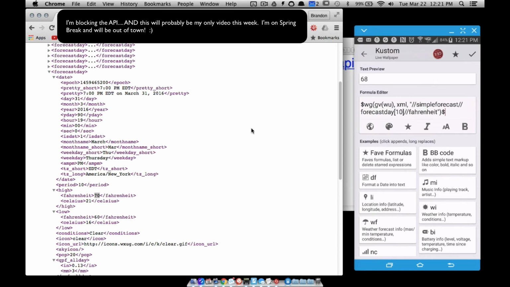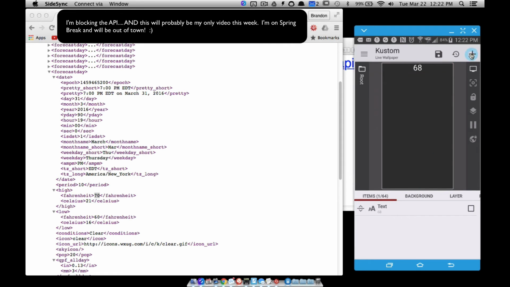Now, feel free to go to the API Weather Underground place. You can get thumbnails now with the Anvil plan. We can pull those images. I can do another video on that. And we don't need Tasker to pull images. Believe it or not, we can actually pull those images using a basic image URL.